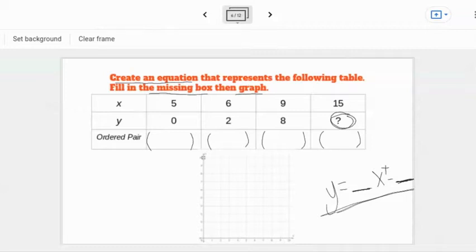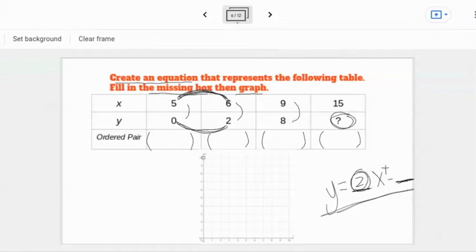Okay, hopefully you have figured it out, but let's go through the steps. Because it doesn't follow a pattern from x to y, there wasn't anything that worked. That's when we had to do y equals blank x plus or minus blank. So let's work on our first blank right here. If you remember, hopefully this came back to you from yesterday, we find where my x's count by 1. Well, 5 to 6, that counts by 1. So I drop down and I say, what's between 0 and 2? And I know that is 2.